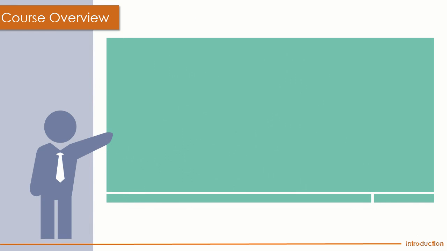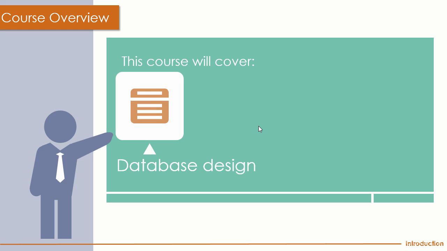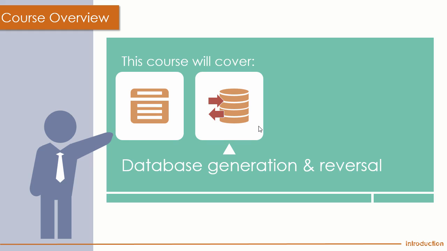So let's review what we will cover in this training course. This course will cover database design, how to use the visual language, the entity relationship diagram, ERD, to design the database. And we have a section to talk about how to generate your design into a production database. Or if you already have the database and you want to understand the database structure and their relationships, we also talk about how to reverse the database into the database design. So you get the diagram back from the database.